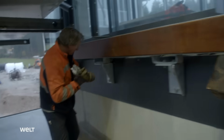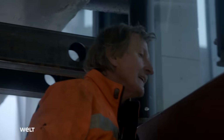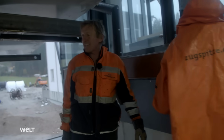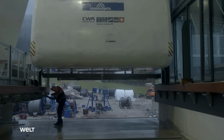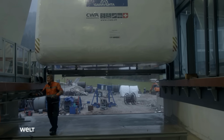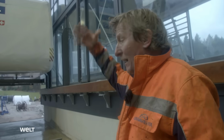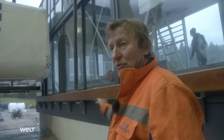Time for the hammer. But after just a few moments, the chief technician realizes there's another problem. Yeah, that's as far as it will go. Take a look. The left side is their last hope. They're running out of time. It's getting dark. We can't leave it outside. That position isn't bad, but if a storm comes, it might sway and hit the sides.